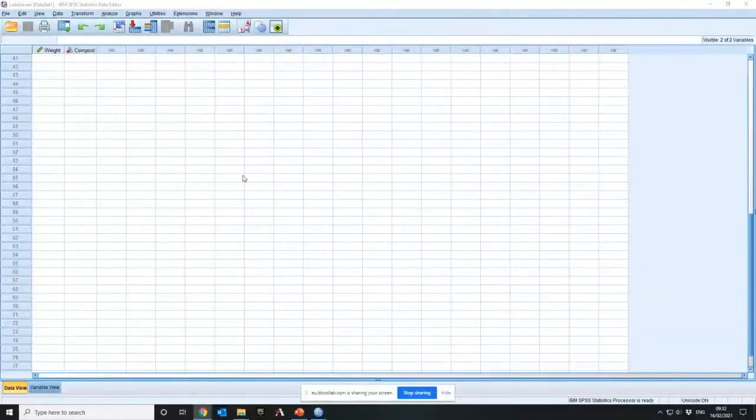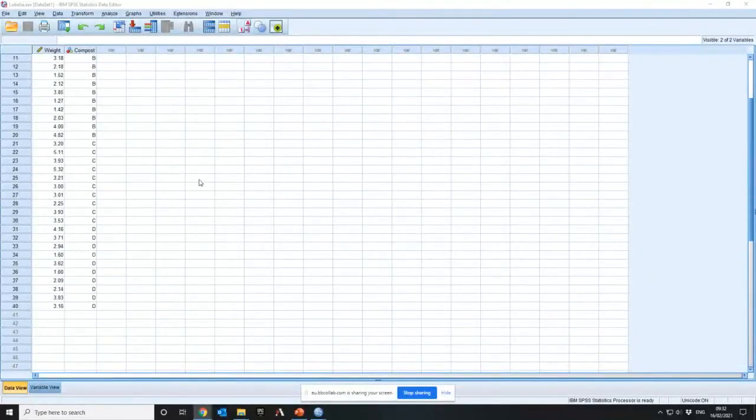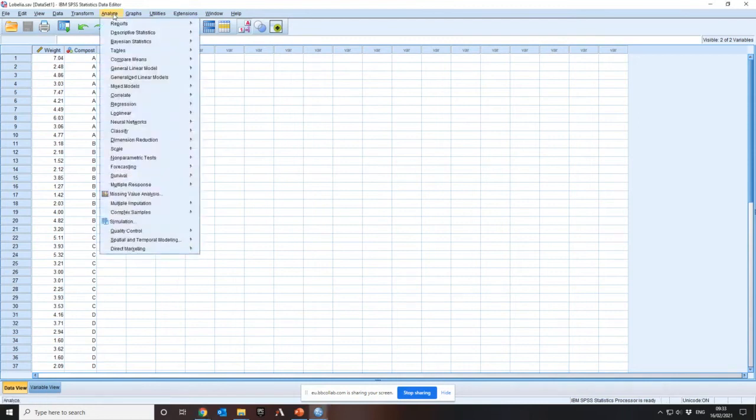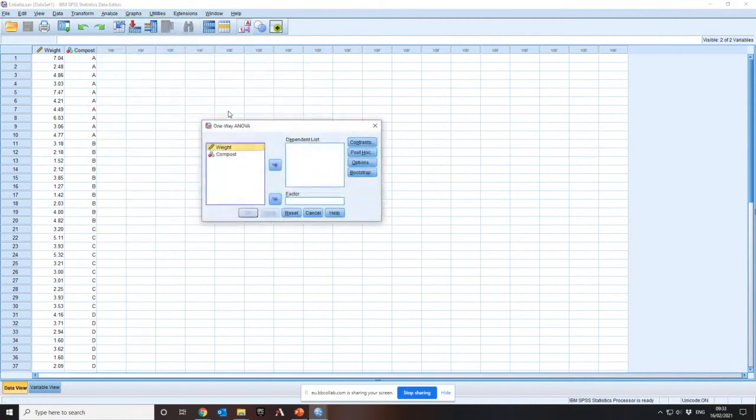So I've shown you the mouse one about comparing groups. This one is about compost and growing lobelia on it. It's exactly the same process as doing the mouse one, apart from there's only 4 groups in this case, and the other one was more complicated. So what I can do is analyze, compare means, and I'm just going to show you one-way ANOVA, the standard way to start with.